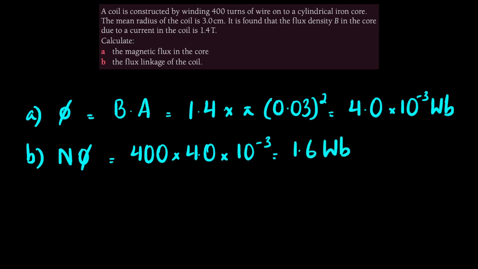Right, so magnetic flux and the flux linkage have the same units. The flux linkage is a term which applies to coils having some number of turns, whereas the magnetic flux applies to any area. So in the next video, we'll actually build upon these concepts to talk about more advanced laws.